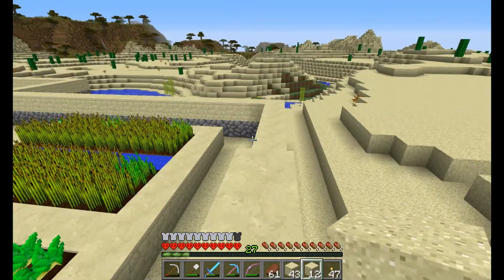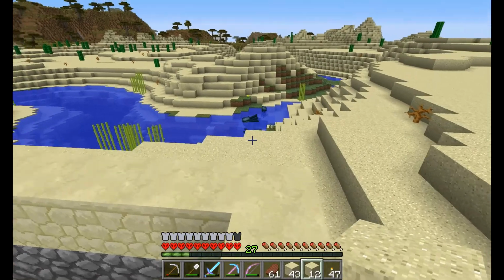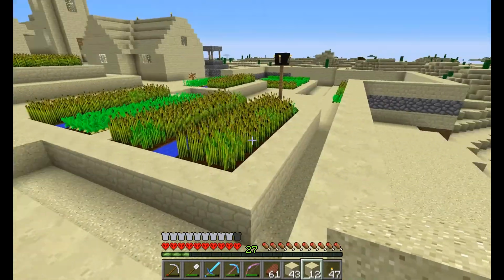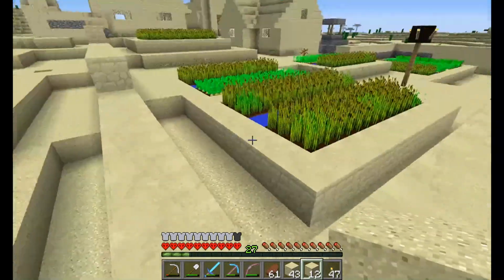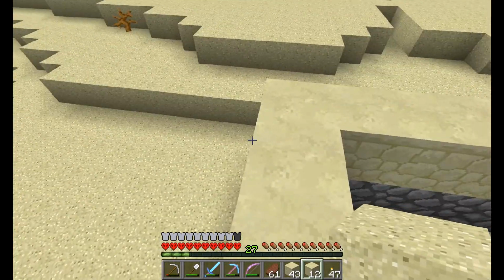So now we have a completed wall around this village. Huge village. As you see, I just used a bunch of sandstone and cobble. It's all mixed up. I wasn't trying to make it aesthetically great. I was just trying to make it useful.